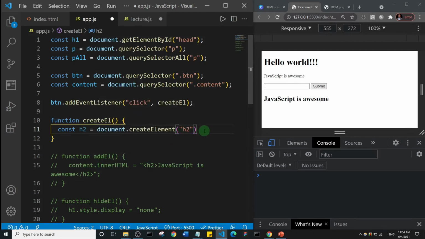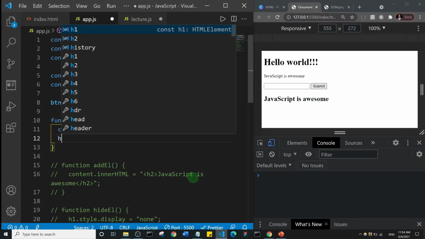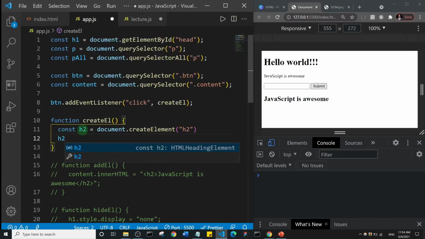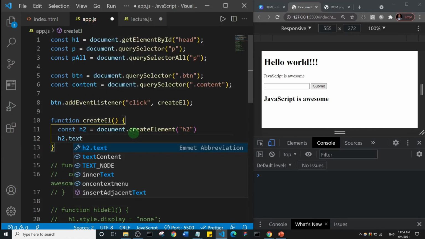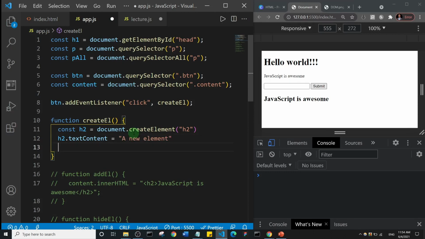So I've created this element, fine. Of course, if you do a console.log, you get h2 here. Okay. Now, but this h2, it doesn't have any content. So what I've got to do now is I'll say h2, which is this variable I created, dot text. Oh, sorry, I need to add a dot. So dot textContent, and I'm going to set that to just something. Let's just say a new element. Okay, great. Now I've been able to add some text to the new h2 element I created.